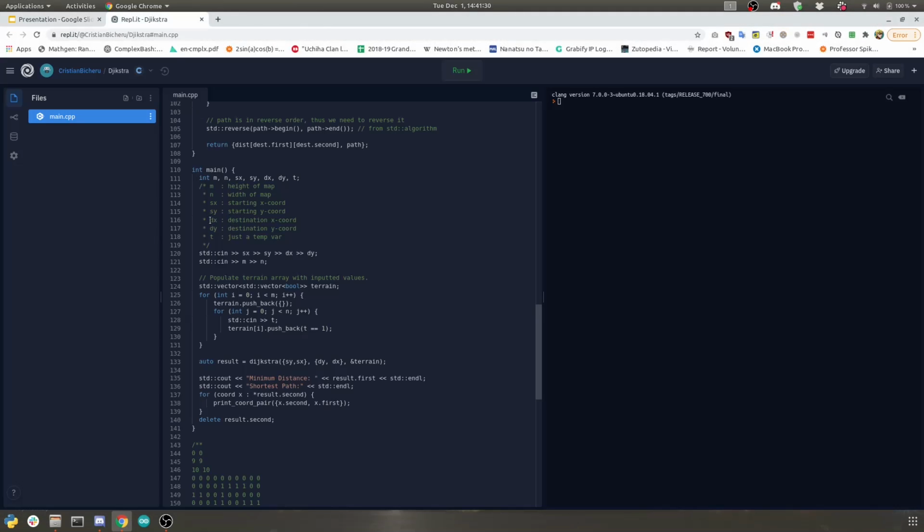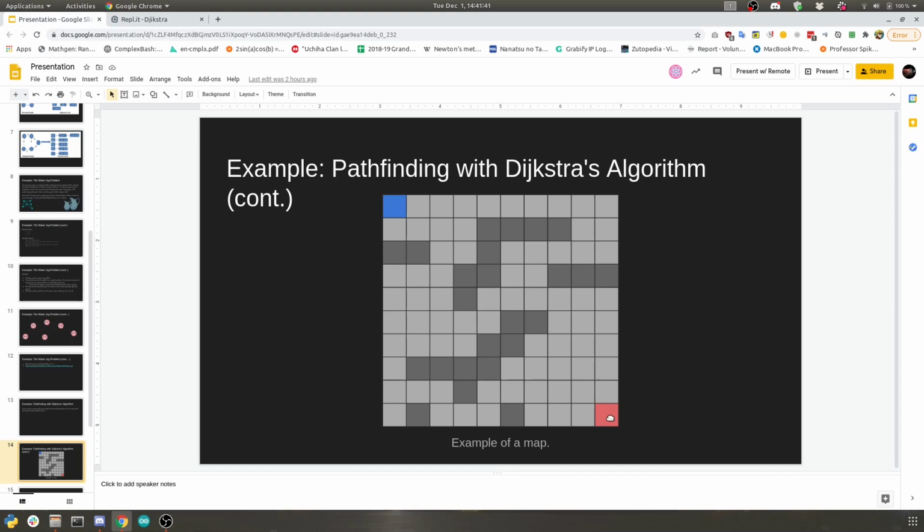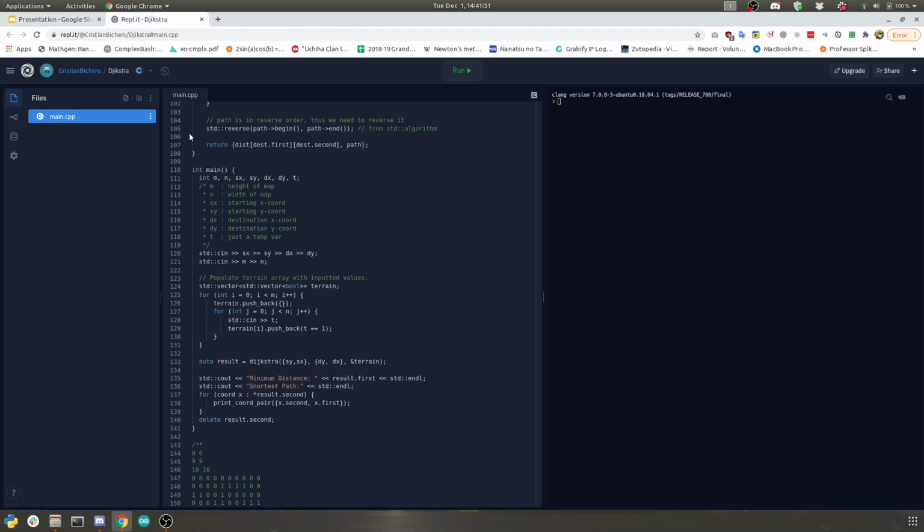Then I have dx and dy, the destination x coordinate and destination y coordinate, and t is just a temp variable we use later on. dx and dy would be down here at the bottom. They could be anywhere that's not terrain, but in this example I have them set to 99, so the bottom of the map. We read these in from cin from the terminal, and we read m and n as well.